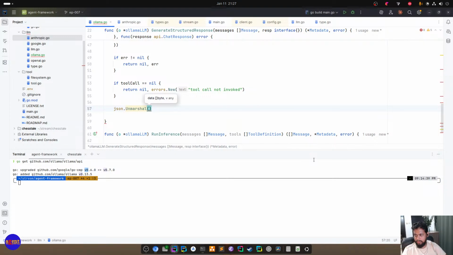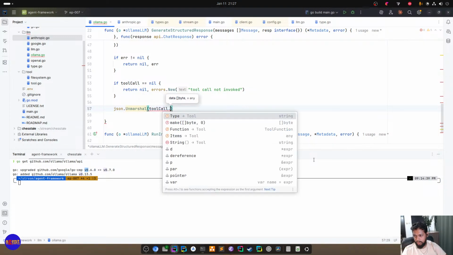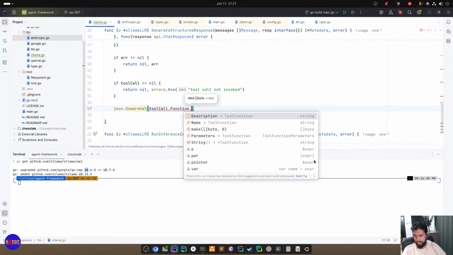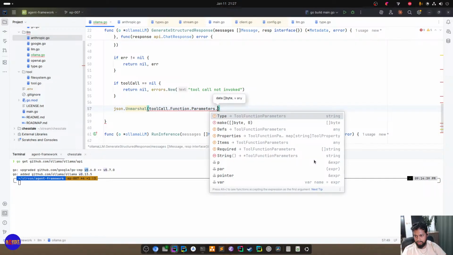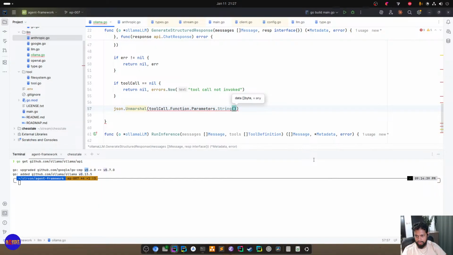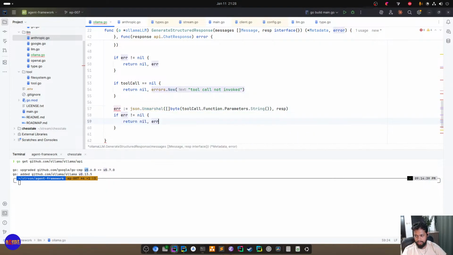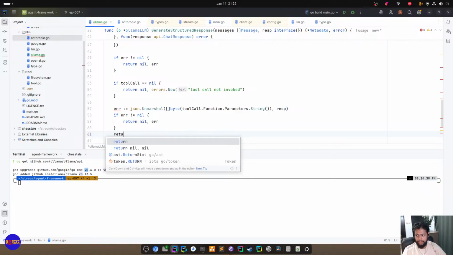We unmarshal the tool call function parameters, the string, into response. This is what our instruction for this function is: the JSON returned from the LLM, parse it and unmarshal it into this. Let's convert this to bytes. If this fails, then we just return the error, else return nil.